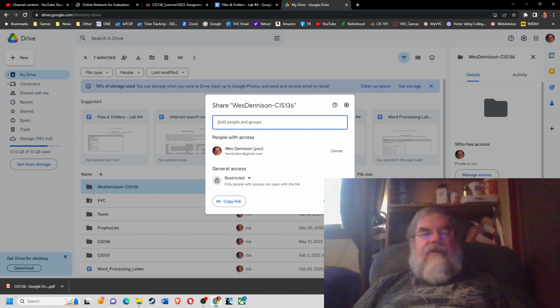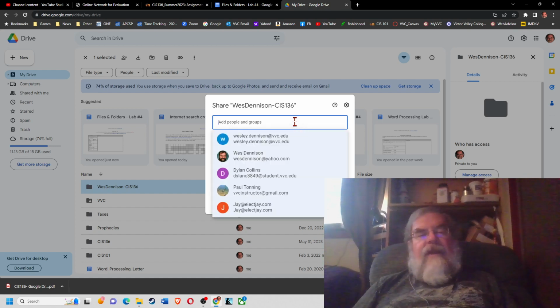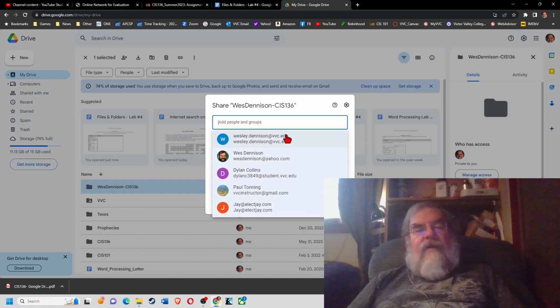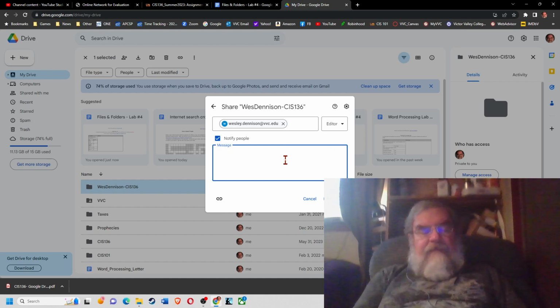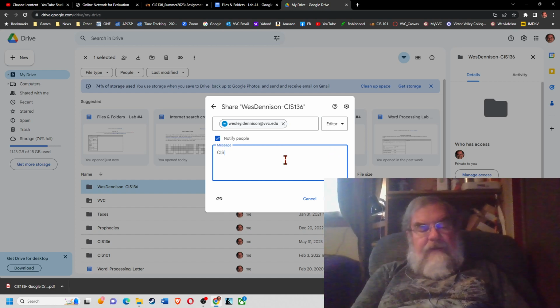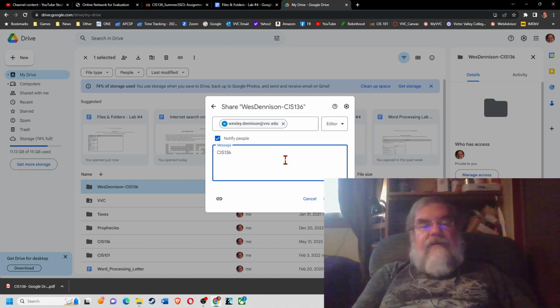Click on that little person with a plus mark, and that's called the sharing. So we're going to share this folder with wesley.dennison@vvc.edu. Make sure it's set to editor. If it's set to editor, if need be, I can even add things to this folder if it helps you. Go ahead and type in here CIS136.